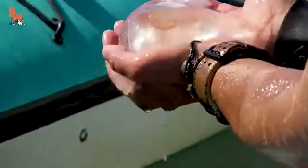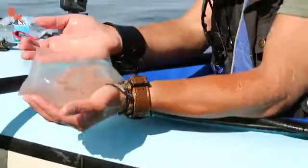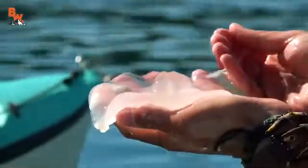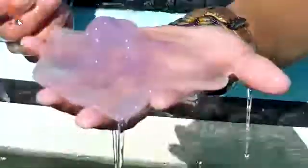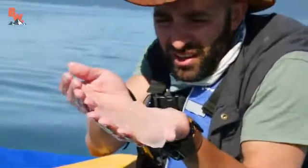Look at that. Look at all the little moon-shaped crescents inside this one. Can you see that? That one has more than 4. Yeah, that one's got 1, 2, 3, 4, 5, 6. And it is just so incredibly slimy. I do have to keep dunking it in the water to make sure that its body stays moist. But look at that. I mean, my hand is all wrinkled from being in the water all day, and now it's coated in slime. So you weren't nervous trying to hold that jellyfish?